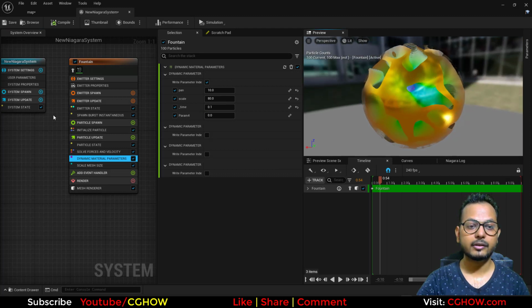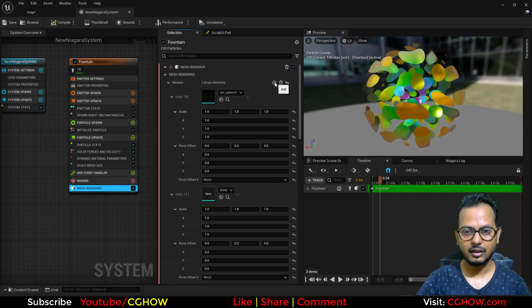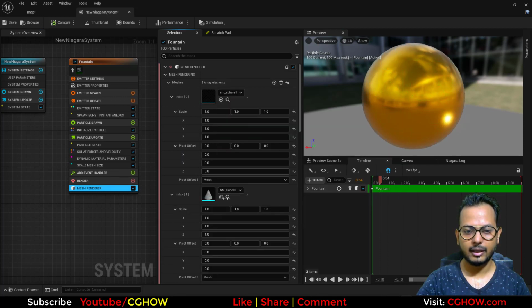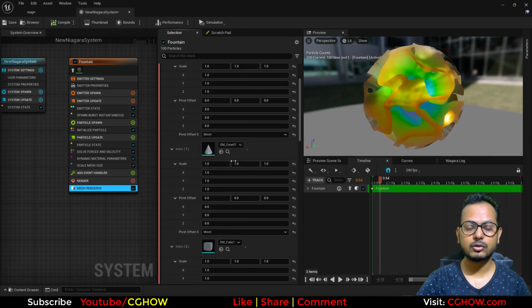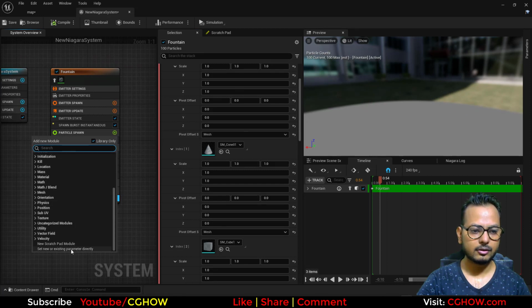And now how I change the mesh. You have this one mesh, you can just click here and add a second mesh like cone, or add a third mesh like cube. And to change it, you need to create one parameter here in your particle spawn.